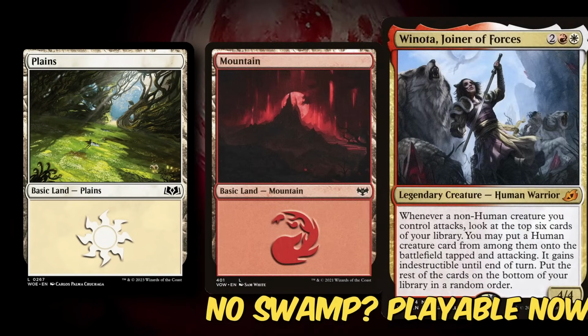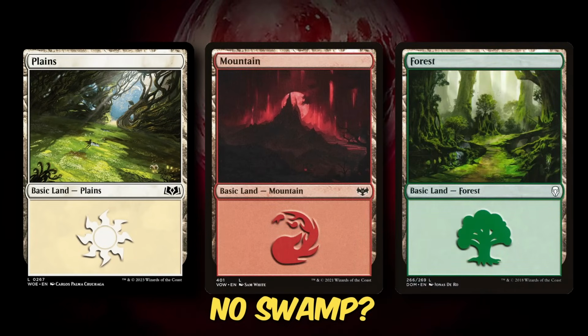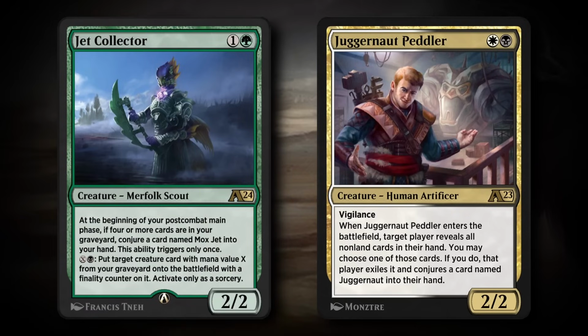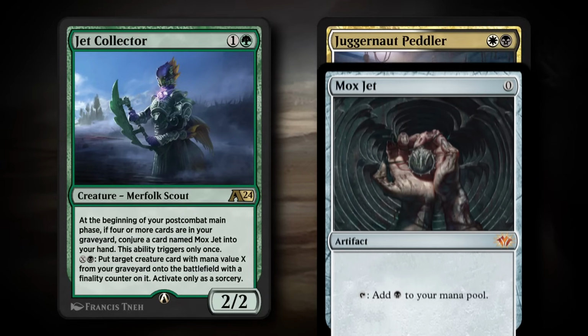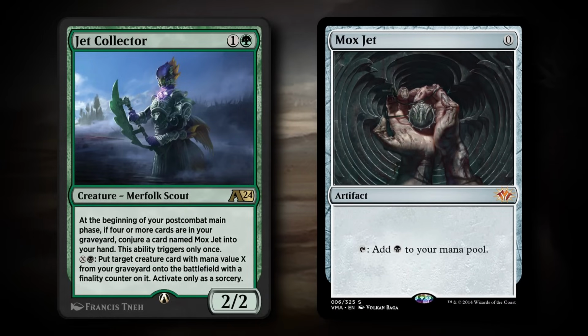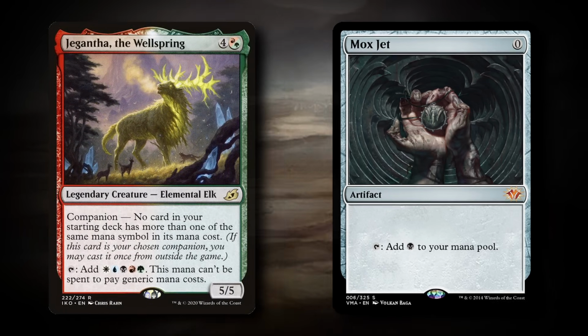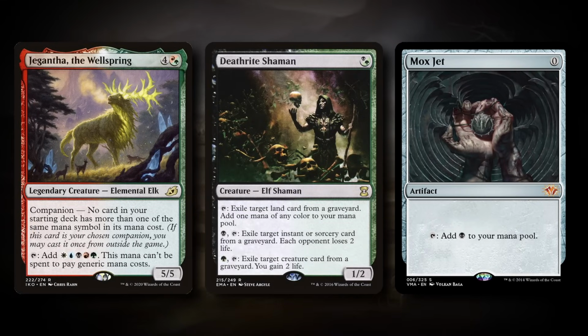And as for the black source, we don't play that many black cards in this deck outside of Orcish Bowmaster and Juggernaut Peddler. But because we also play Jet Collector in this deck, which is also a card that I've been meaning to play in this deck, this card generates a Mox Jet, which can generate a black source. Additionally, if you do fetch the Giganta to your hand and then play it, that will also generate a black source as well. And lastly, Deathrite Shaman can generate a black source as well.